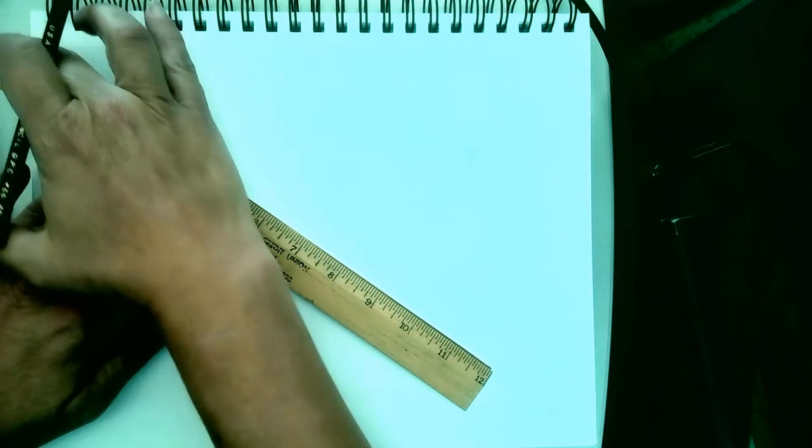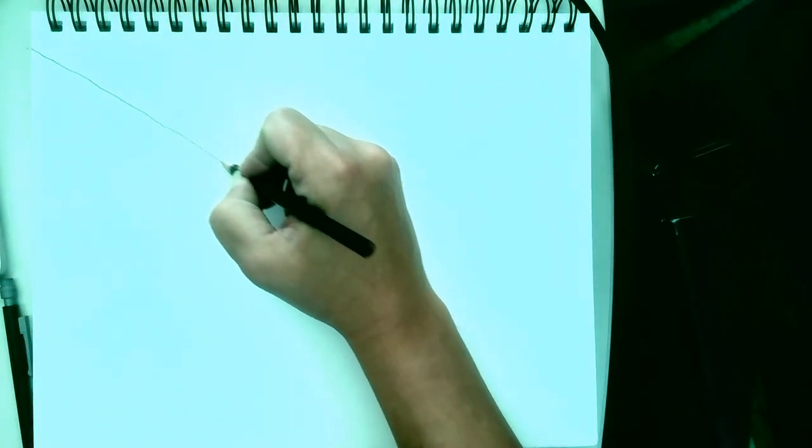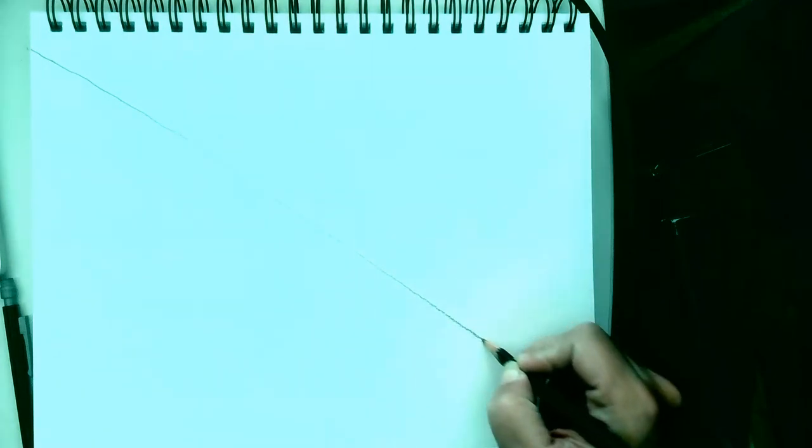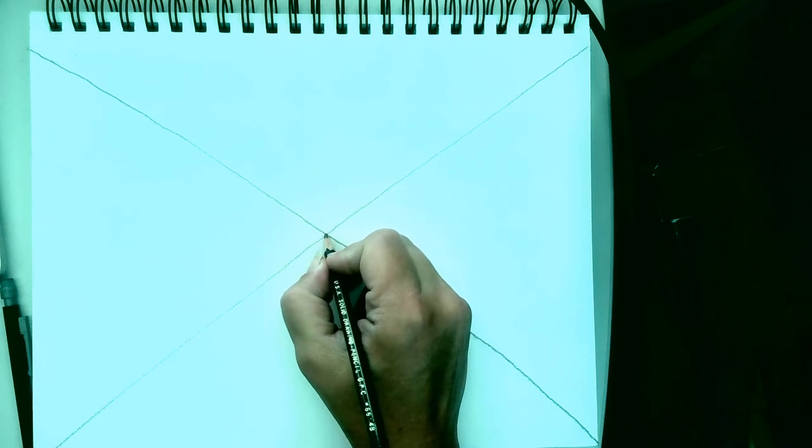You've probably noticed my ruler doesn't reach all the way down to the corner — there's a good chance yours won't either. For this step, you can forego the ruler and try to draw as straight as you can from one corner of your page. You should draw lightly for this step. I'm going to draw darker because the document camera doesn't pick up pencil lines very well. We're going to go from corner to corner and do the same thing on the other side, creating an X in your paper. It also creates a center point.